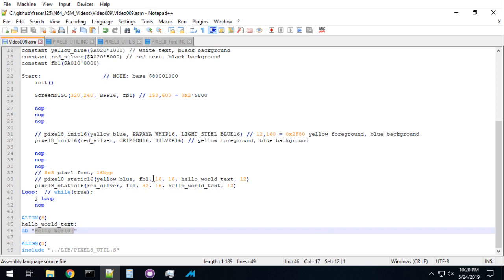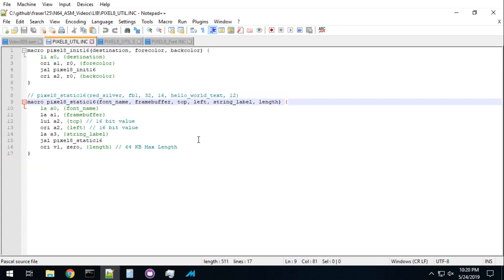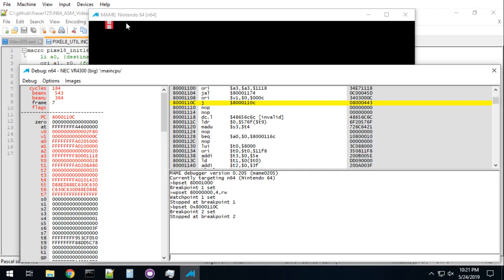In addition, if we look here, pixel static 16, we have the top value and a left value for positioning, and we got somewhere to the left if you look here, but it is definitely right up against that top edge. So we're not positioned where we want, and we don't have all the letters that we want.